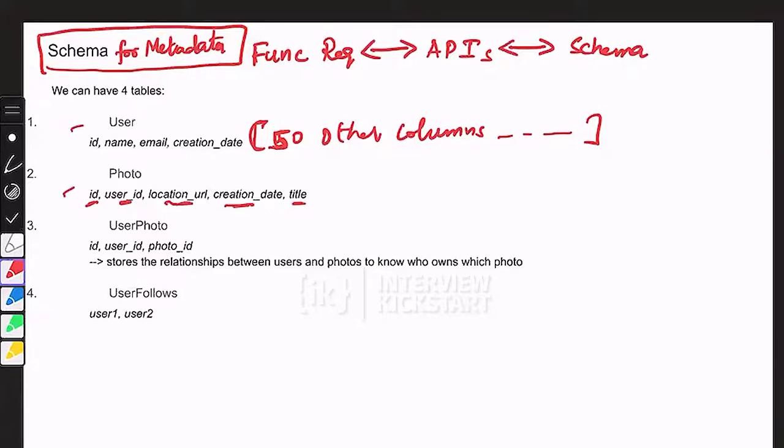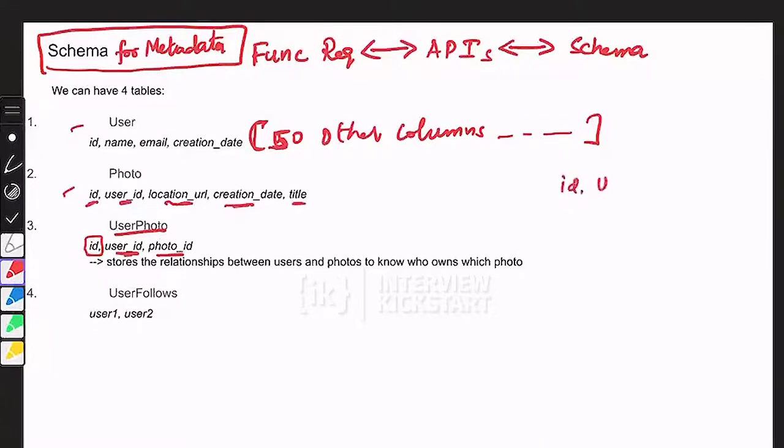Then on any application, this is a very common thing that you want to see the photos of a specific user, like the photos uploaded by Justin Bieber or photos uploaded by your best friend. Right? So for that kind of scenario, you will have this kind of table, user photo table. So this is the primary key, the ID for the relationship, and this is the user ID. So user and the photo. Right? So let's say, so how this will look like.